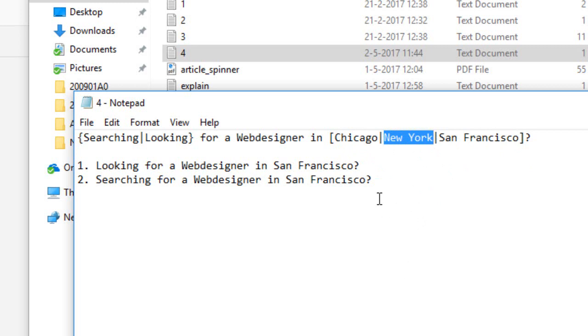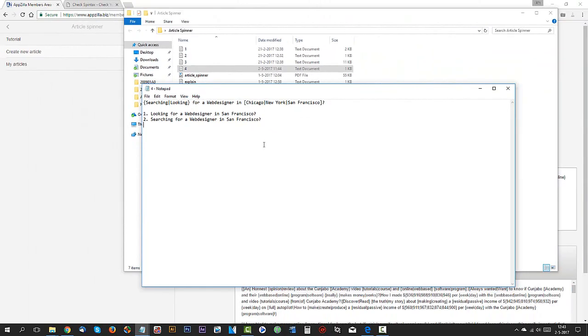So if you are a search engine optimization marketer, because we all know why we use spun articles, we do that for backlinking. And this way you make sure that every article is going to be optimized. So Google knows, like, hey, this article is all about Chicago or New York or San Francisco. Right. Use that in your content. Very important.